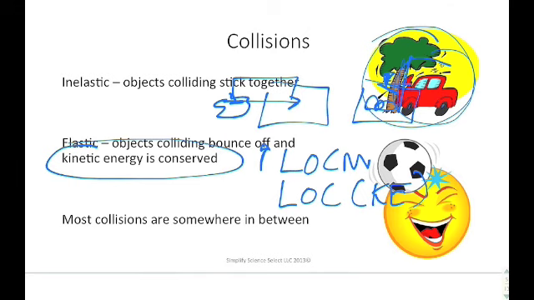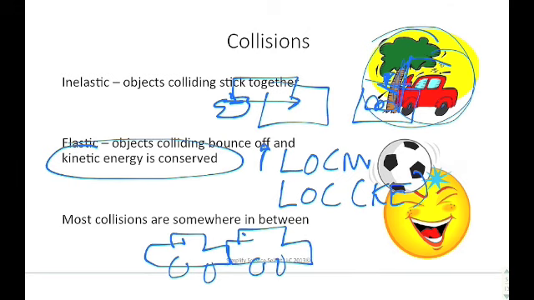Realistically, most collisions are somewhere in between. You're not going to have a collision in which two cars stick together and move together completely. You're not going to have collisions in which kinetic energy is always conserved. You're always going to lose something to heat, to sound, to some sort of deformation of the car. So most collisions end up being somewhere in between.